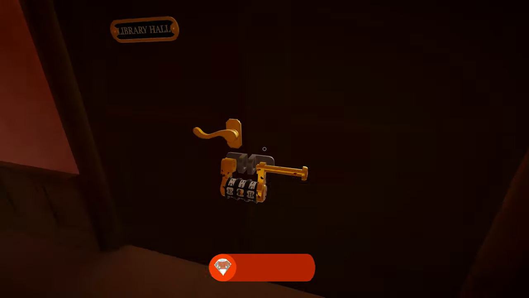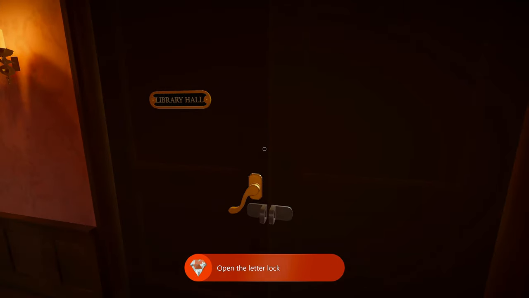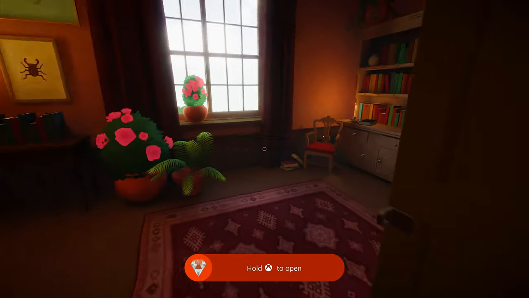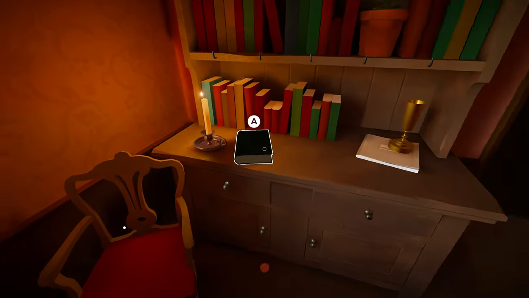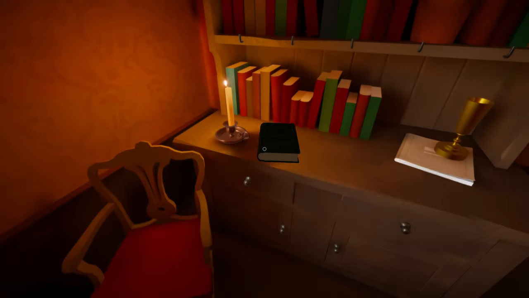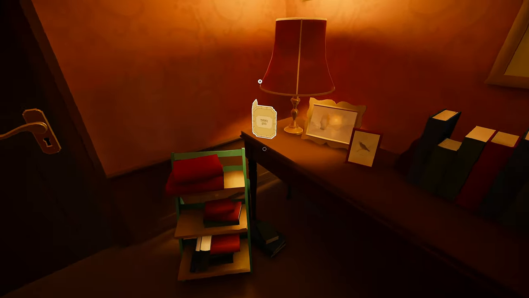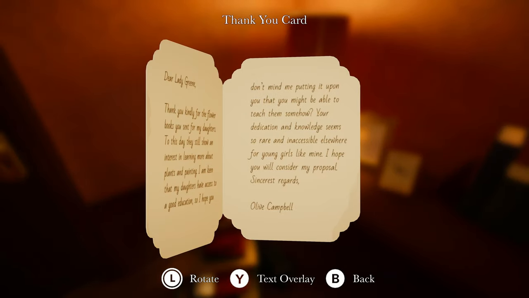Got it. Okay. We're in. Library hall. What we got here? Modern methods of teaching. And a thank you card.